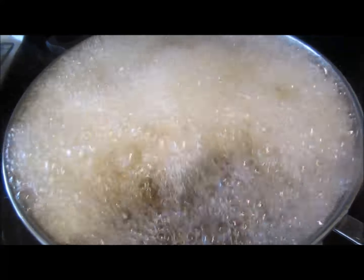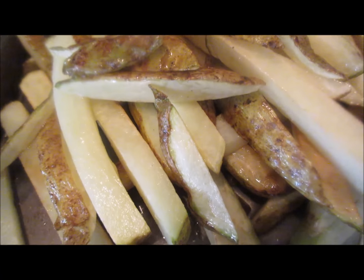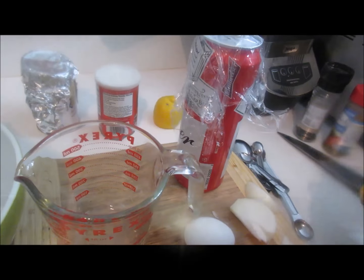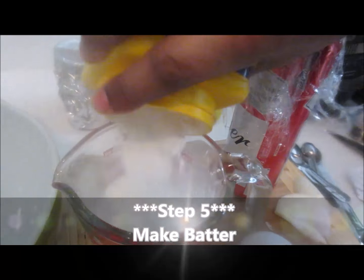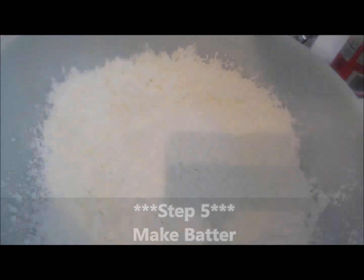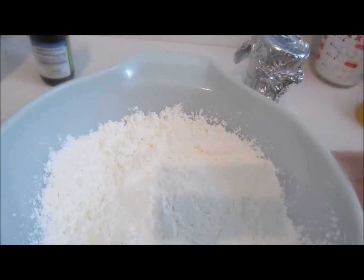Once they're halfway cooked, this is what they're going to look like. And we're going to let them cool completely, okay? Let them cool off, and it's going to make the perfect crisp potato with a nice mashed potato inside. It's perfect. Now, I love my fish and chips to be light and airy and crunchy. And my great-grandfather did too. And this is how we make ours.